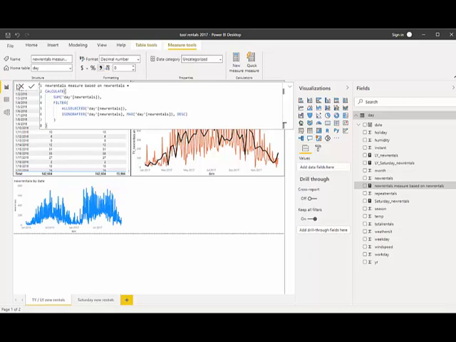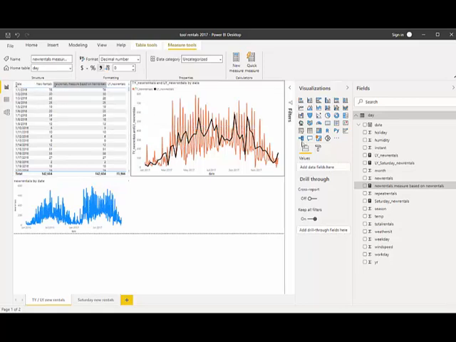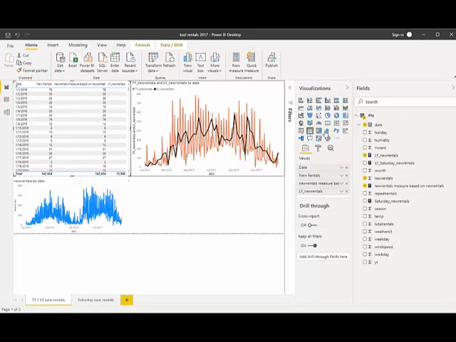All right, so once you have that built, you just put that in here. This is a table. So if I click somewhere in here, you can see I've selected table. I've put date, new rentals, and the new rentals measure based on new rentals field is right there. And look at it. It's the exact same data all the way down. The difference is that it's a calculated field, and I can now pull it up. So when I do last year's new rentals, to put them in the column with this year's new rentals, which is what I need to be able to compare them, it'll let me select that.